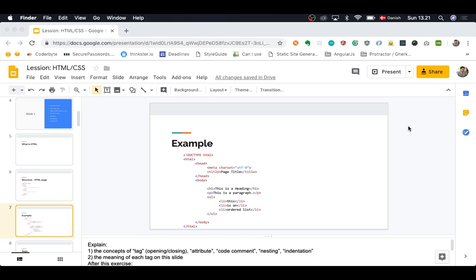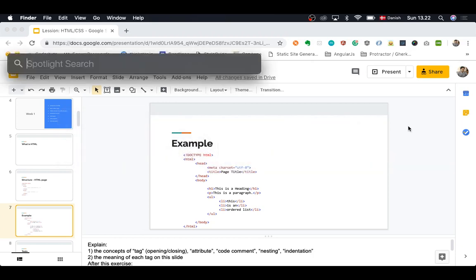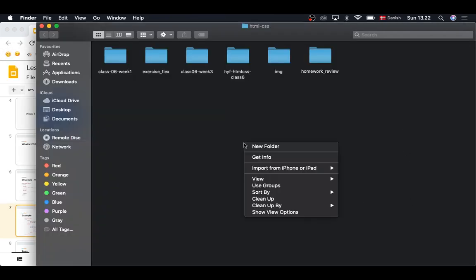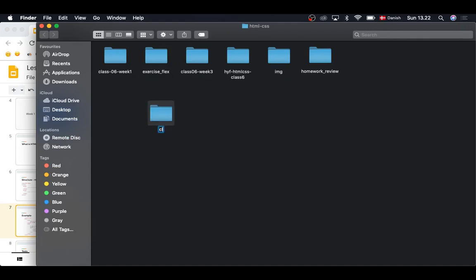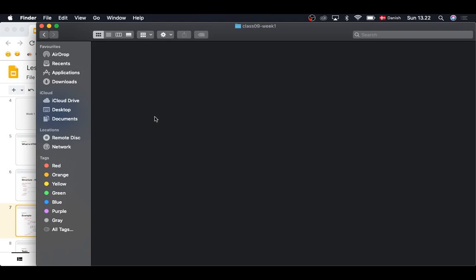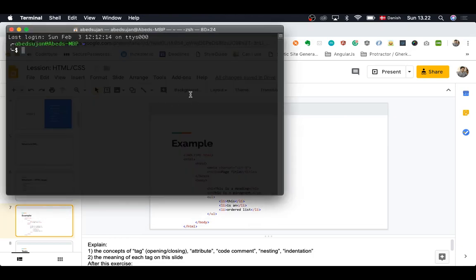Yeah, let me do it first, okay? So I'm doing it, and see what I'm doing, because it's important how I'm doing it, right? My machine is probably different from a Windows machine. Don't confuse that. So what I need is a place to write somewhere, right? I need HTML, CSS. Probably it's nice to create a folder. It's a nice way to organize the files, right? You agree with me? And then I have this terminal. Don't get confused. If you're not using it, then it's perfectly okay. It's my tool that I'm using.